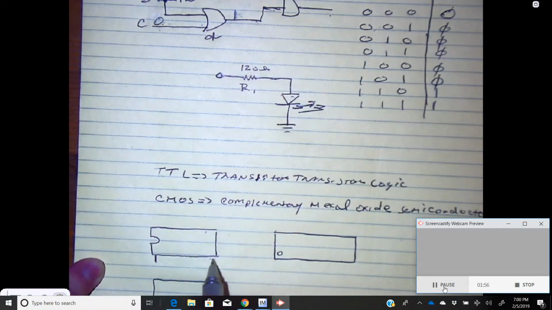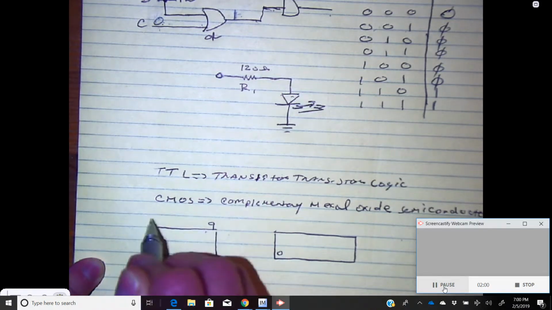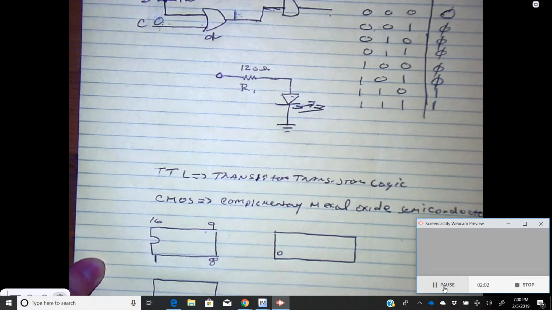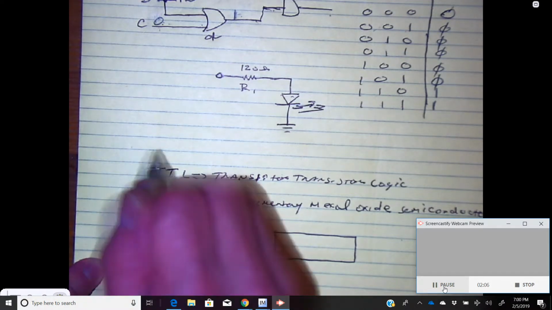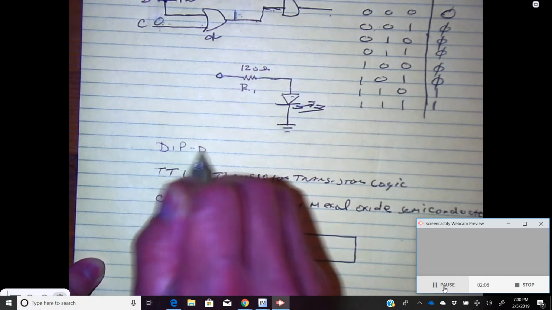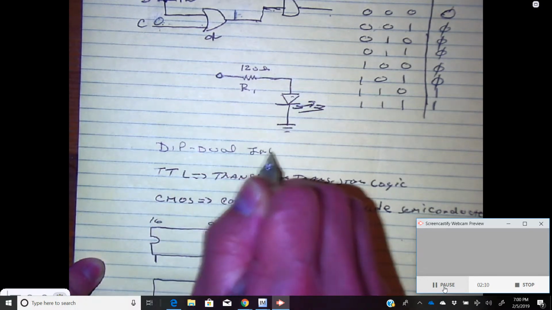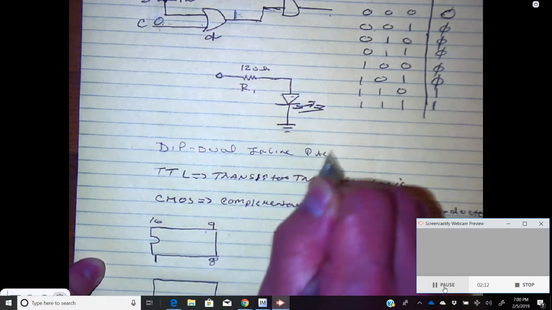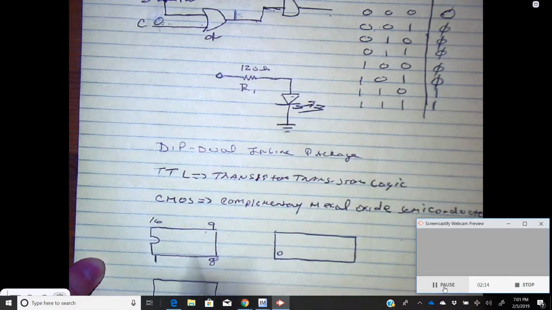Let's say this is a 16-pin, so that goes to 8, and then this goes to 9, and then that'll go to 16. So this is called a 16-pin DIP, dual inline package. DIP is dual inline package. And then this one, if you look for a little indentation, a little circle, again, that points to pin 1. Let's say that's 8, that's 9, and there's 16.